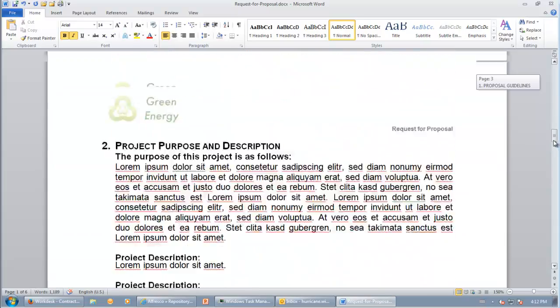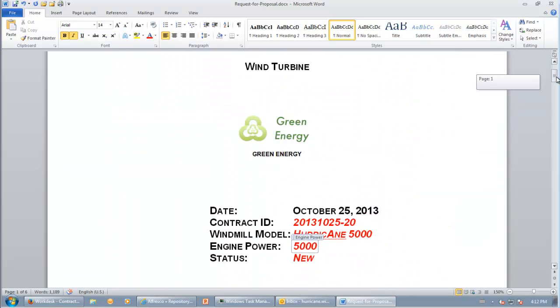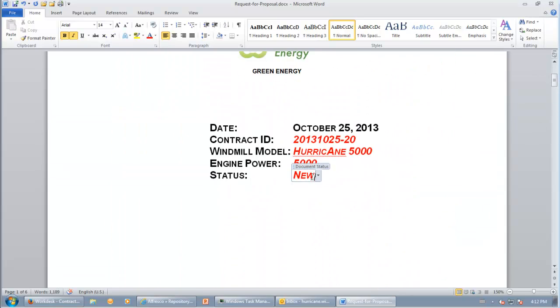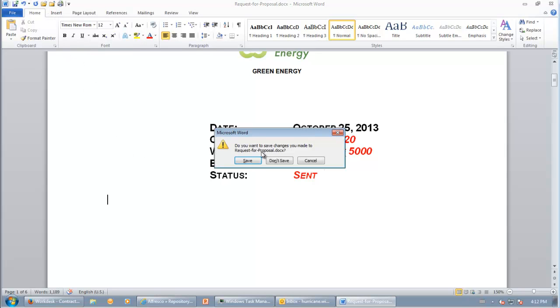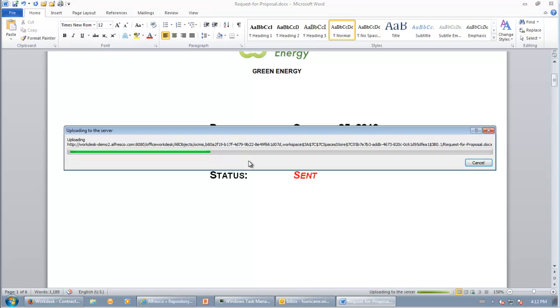So I'm checking whether everything else is okay, and now I want to send out my document to my supplier. So I'm changing the status here to send, I'm closing the document, and it's been saved back to Alfresco.